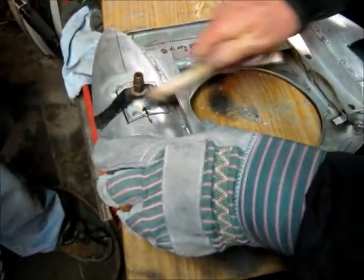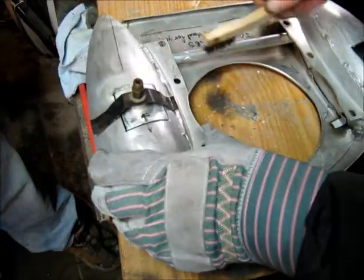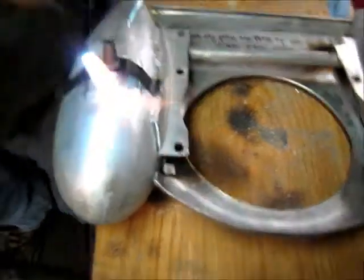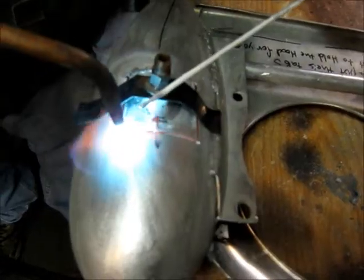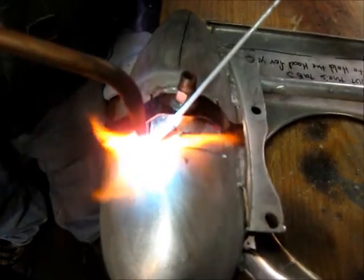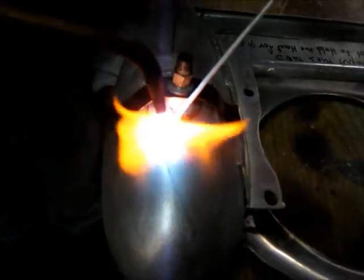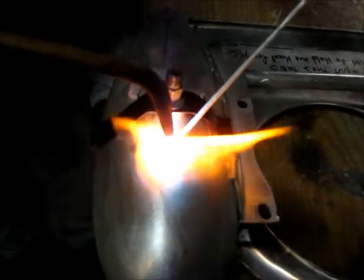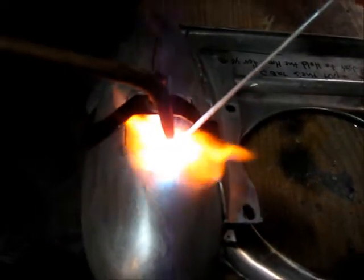So Phil's using a stainless steel brush to knock the oxidation off. I think if you get started on this end and go towards you, or whatever way you want to go, looks good. So I start on the tank itself, because the tank is harder to heat than the filler. You can see I'm just adding aluminum rod with flux on it as I move the torch.